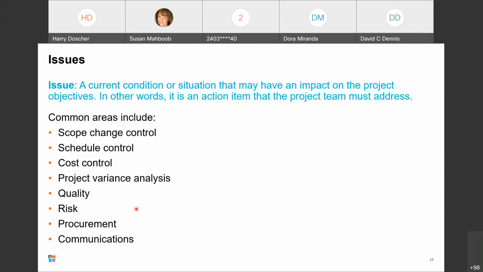Now, if you've got a risk that you've identified prior to this, if it is no longer a risk but is definitely an issue, you need to deal with that too. Issues can come up in procurement, whether it's procuring something from a vendor or using a vendor to supply personnel for that particular project.